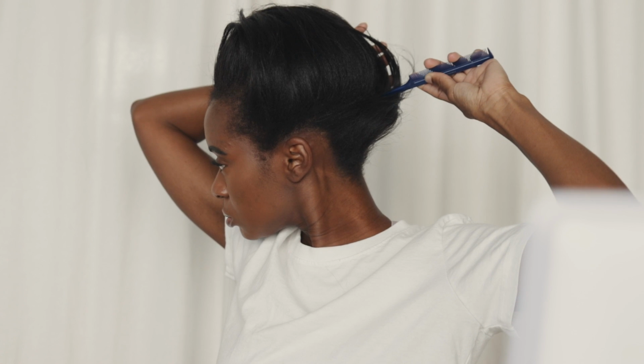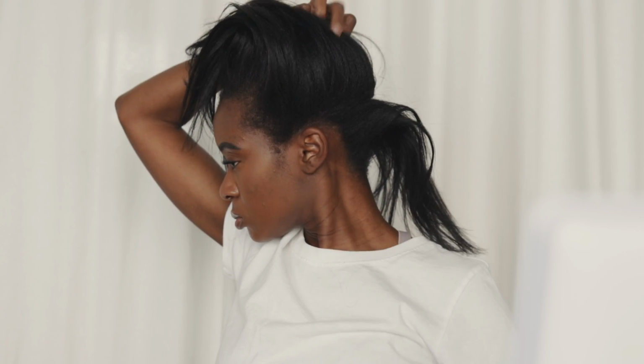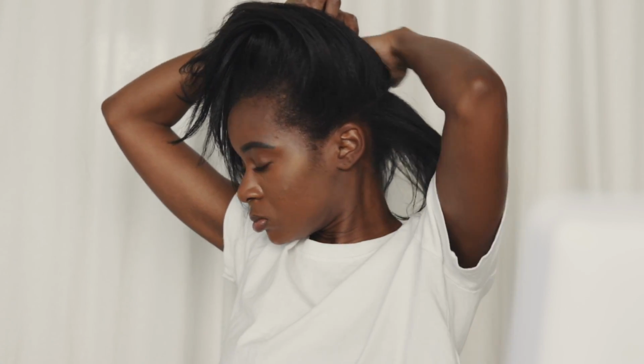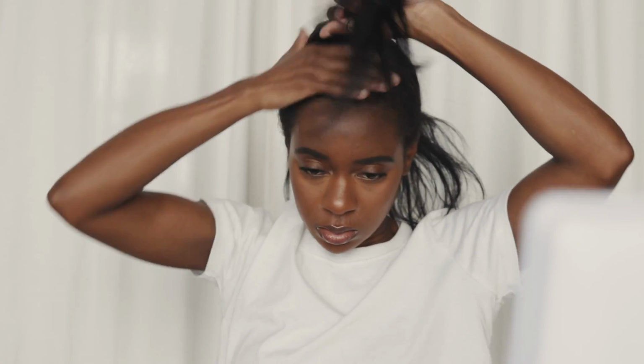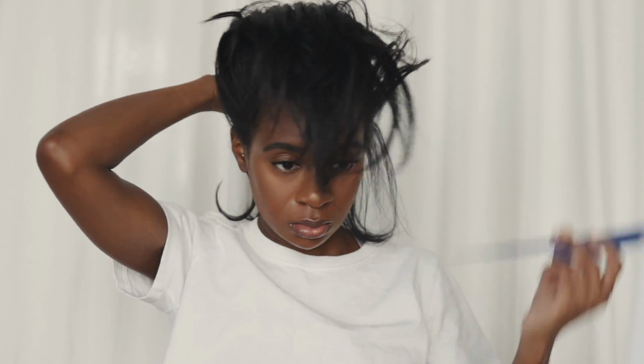Next, I'm gonna start applying my tracks, and I start at the back of my head, and I essentially just part from one ear to the next, and you'll see that I actually start the part right above my ear just because that's how long the track is, and I want to make sure that I have hair out in that part to be able to clip the track onto. So I just part from right above one ear all the way across to right above the opposite ear.